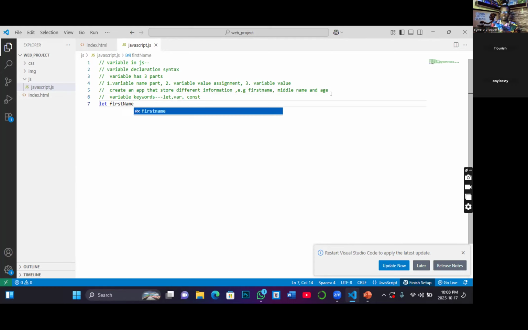The first word will be lowercase, then every other word that follows, the first character of it will be in capital letter. That is camel case. Now, let firstName, middleName, and age.